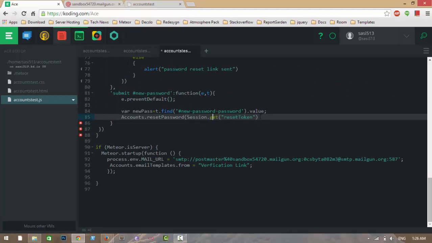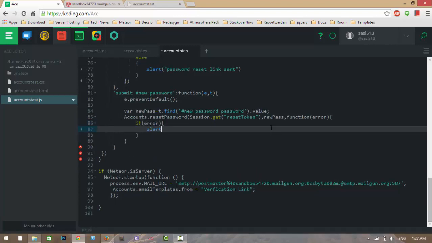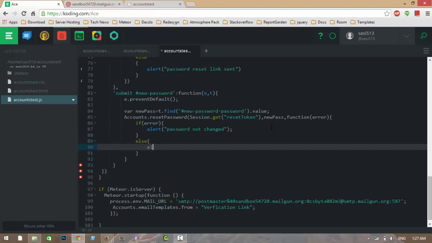We need to change it to get the reset token, the new password value, new pass, and the callback. If there are any errors, we are alerting the users, password not changed, else password changed successfully.